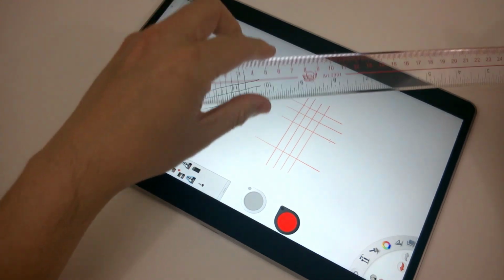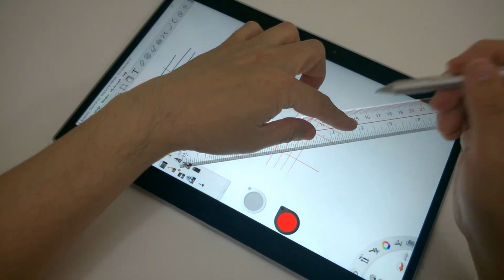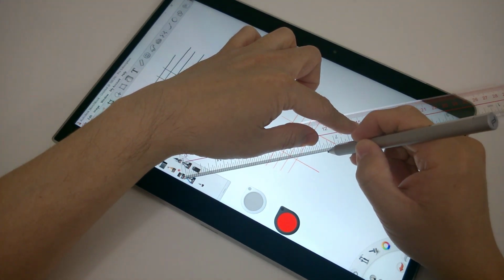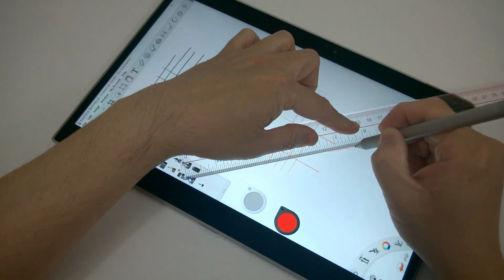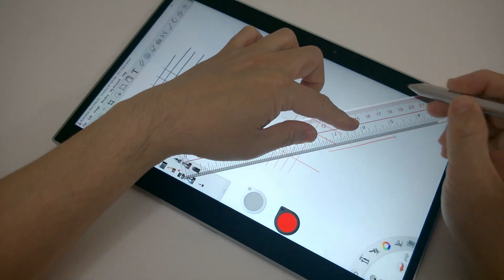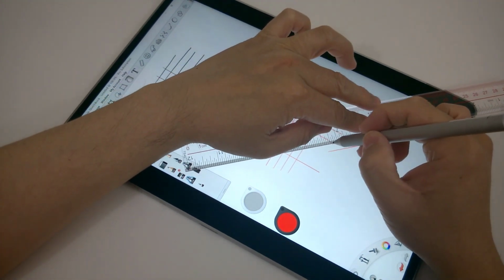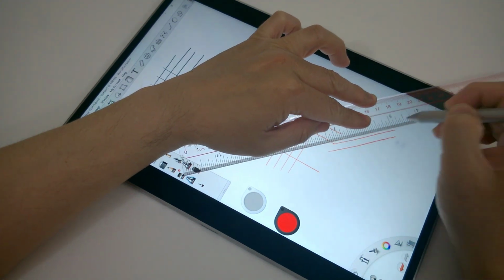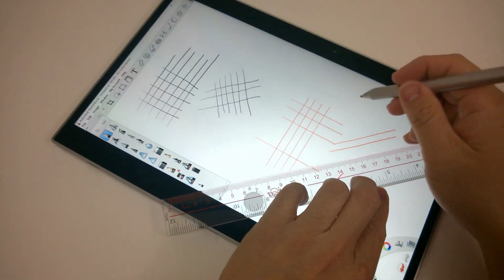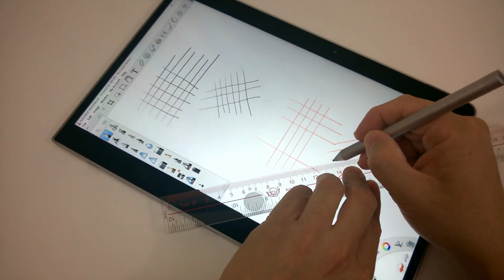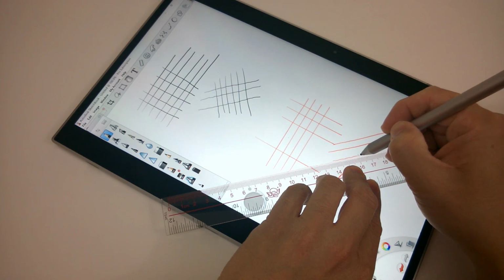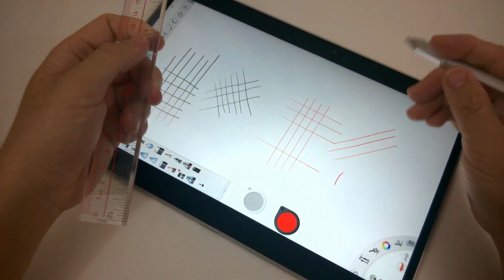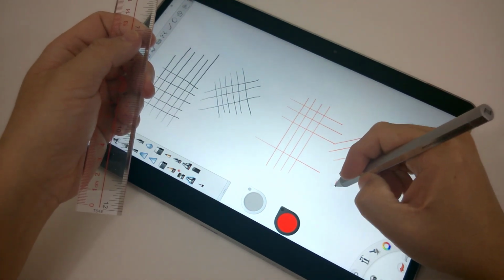All right, let's try to do the diagonals, because diagonals are always tricky. So this time, we'll remove any hand jitter from doing this, and we'll just go slow. As my ruler slips. So there is just a tiny bit of stair stepping. Just a little bit. It's not bad though. It's actually quite good in some ways. So it's not a bad thing at all. So it handles it pretty well.